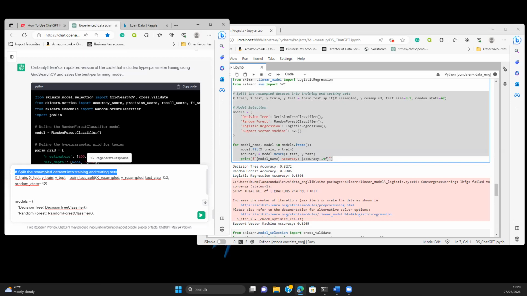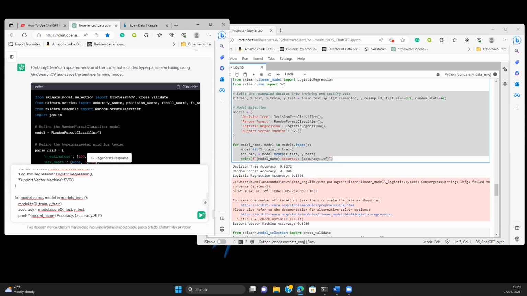Because sometimes you write code and you forget to comment, so you can just say, add comments to this code.